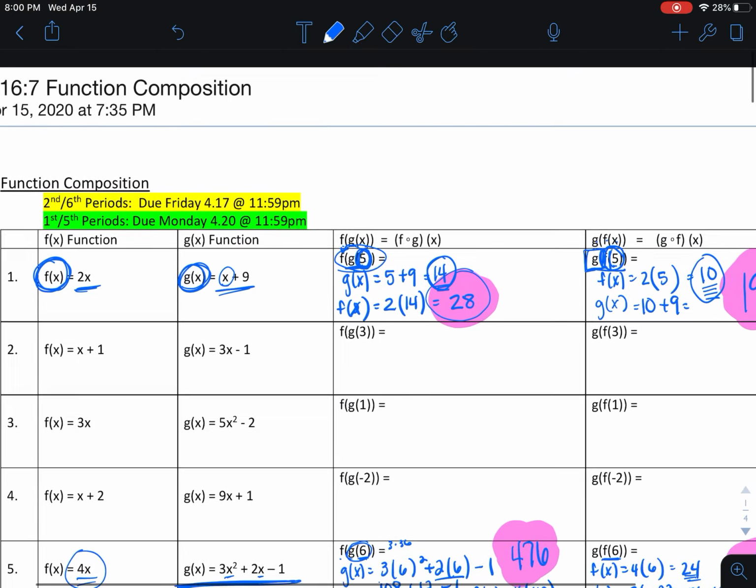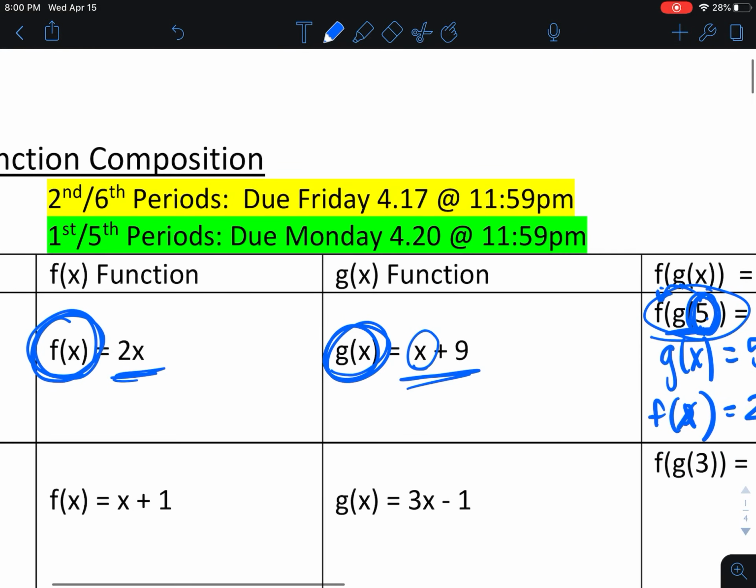Again, don't forget about your due dates; depending on what period you are, depends on when that due date is. If you have questions you're not understanding, please contact me. Start with Teams first, and then you can do Schoology, but Teams is so much faster. If you are confused, you don't understand, please ask me. Also, if it's an issue for you guys to turn this in, I feel like I'm giving you more time than normal to get stuff done. But if you have an issue with the due date, please contact me. Again, we'll talk through it. All right, guys? Any questions? Contact me. That's what I'm here for. All right. I'll talk to you guys later.